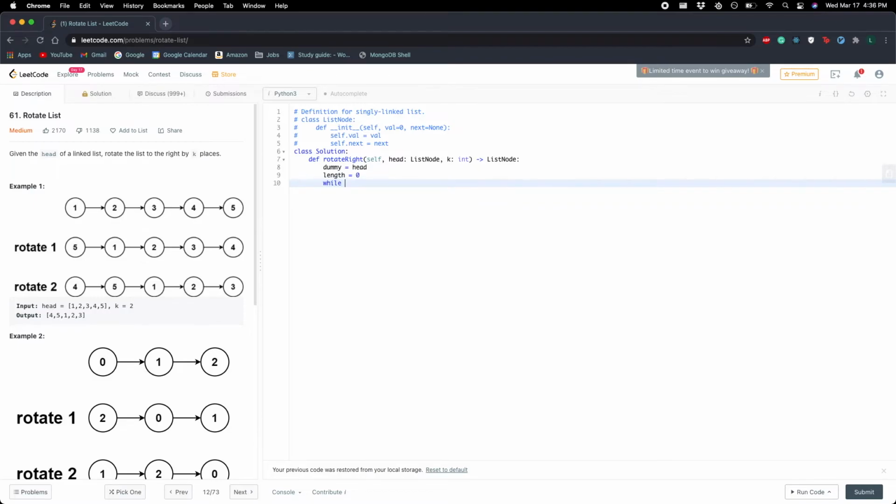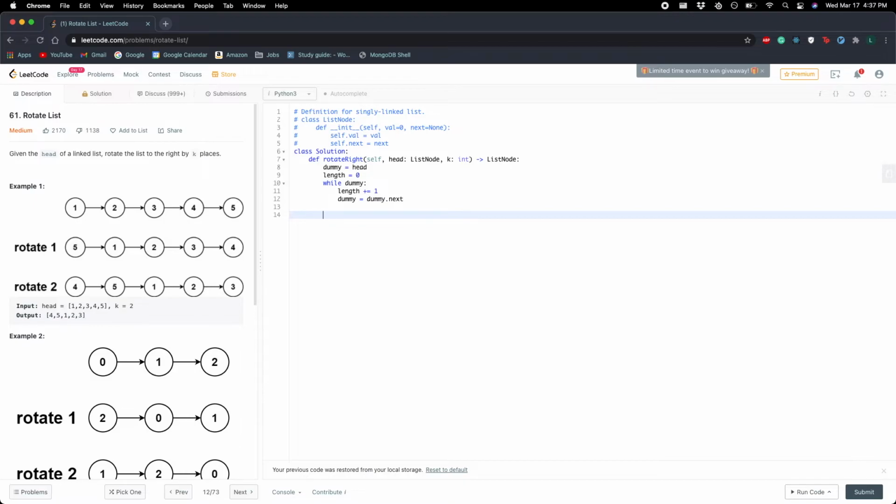Now, while the dummy is not null, so while it's actually on a current node and not a None node, we want to increment length by 1. And then we go down the linked list, so we set dummy equal to dummy.next. With this, we will get the length of the linked list.